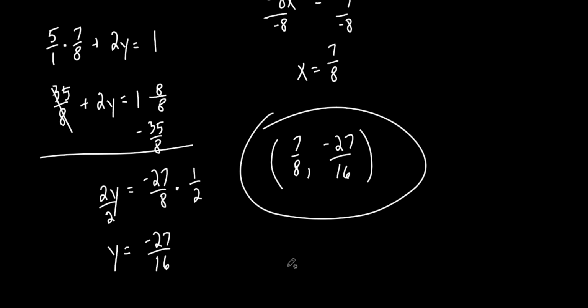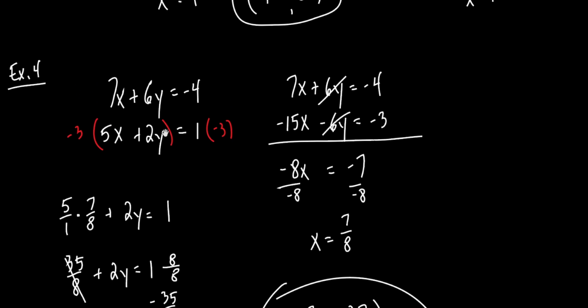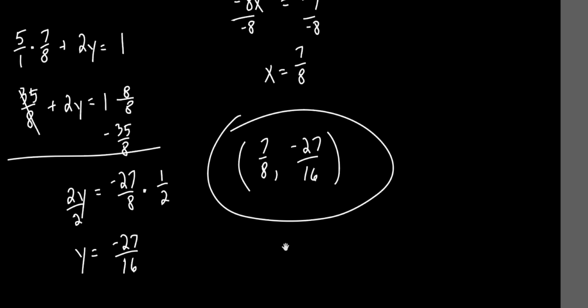See, that's a good point. If I asked you to solve this thing by graphing, is there any way, no matter how accurate you were, you'd ever come up with those numbers? There's no way in the world you would, okay? So solving by graphing is good every once in a while. It's not always great because you might get ugly numbers like this. And I kind of think that's why they gave you this, just to show you that doing it algebraically gives you exact answers. Doing it graphically, especially when it doesn't meet right at the intersection on those graph lines, there's no way I would guess that. Okay?